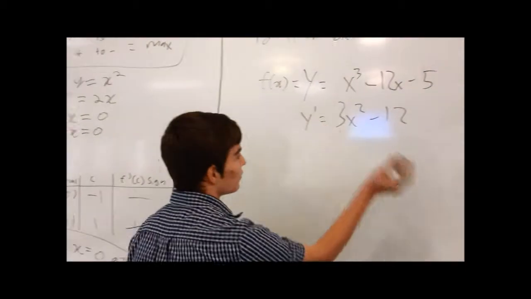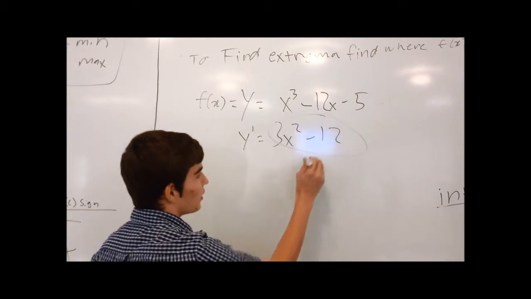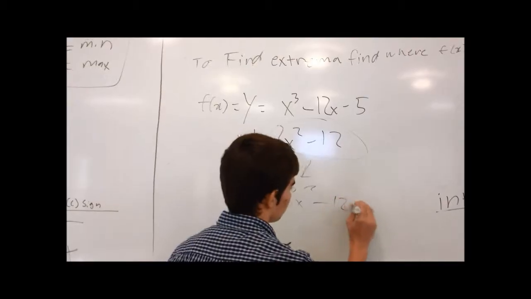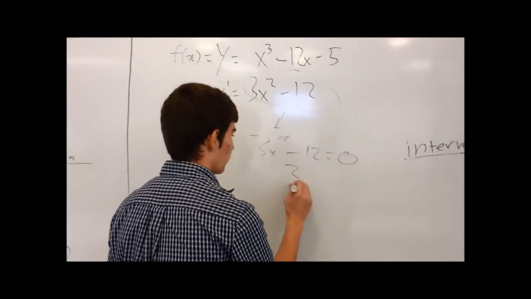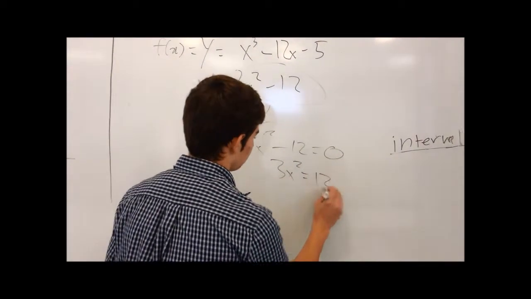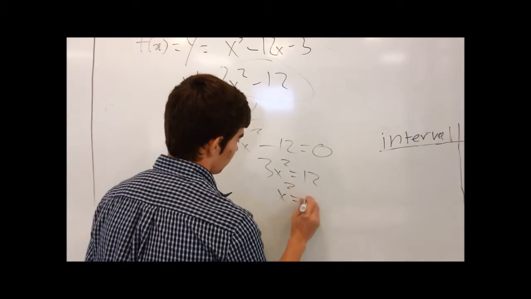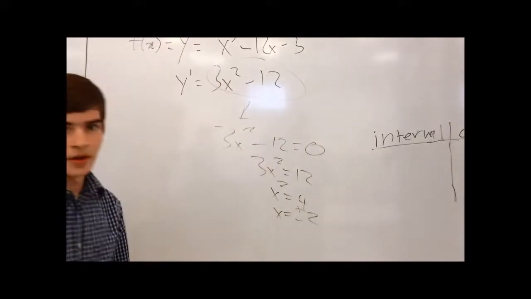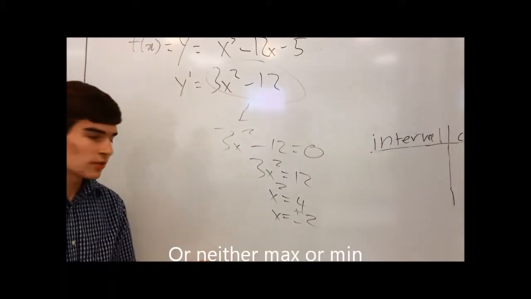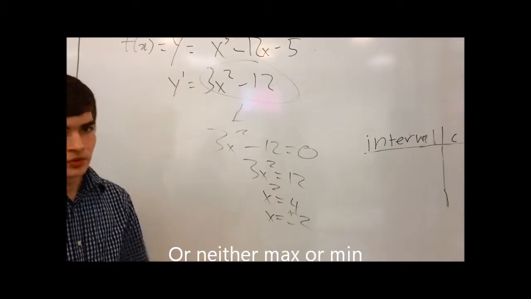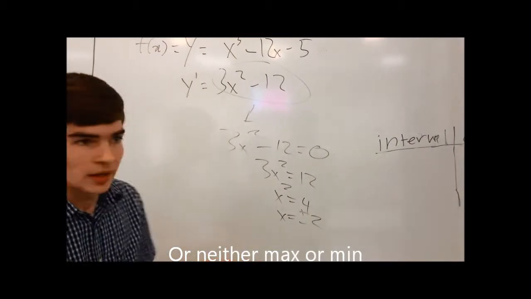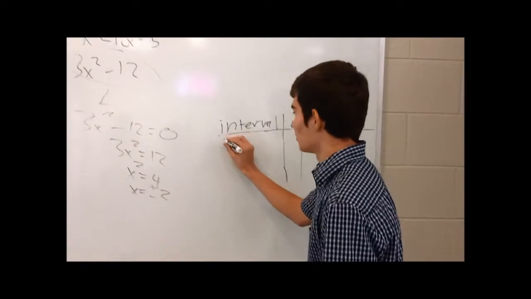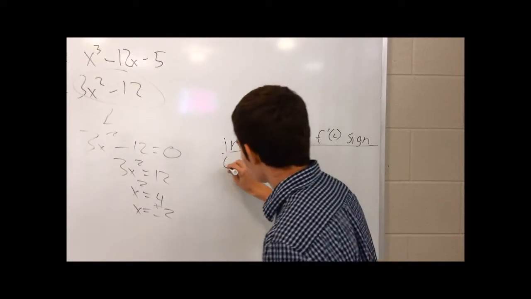First, you find the derivative, and you take the derivative and set it equal to 0. Like so. Then you solve. Okay. So as we can see here, there is an extrema, which means a max or a min, at 2 and -2. Now we don't know whether it's a max or a min yet. They could both be maxes, could both be mins, we have no idea. That's why we do the first derivative test. Now let's test our intervals.